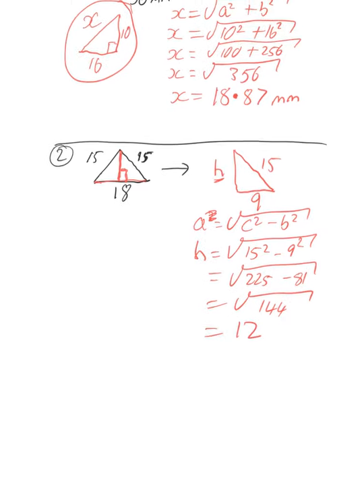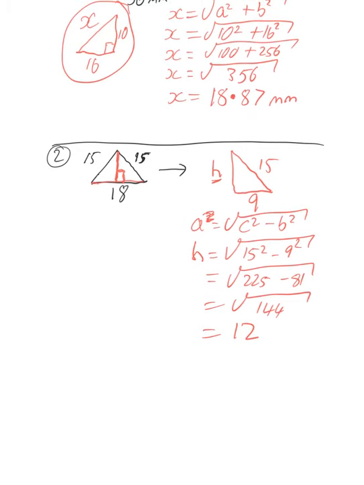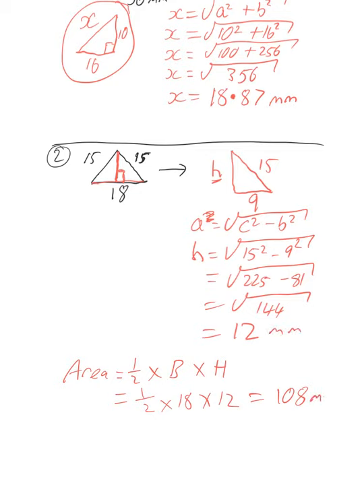Okay, now if you're also asked to find the area of the original triangle, we would know that the area equals a half times the base times the height, and so that will be a half times, now the base was 18, the height as we've just found is 12, we multiply those out, we find that that is 108 millimetres, let's say it's millimetres squared. Okay, thank you.